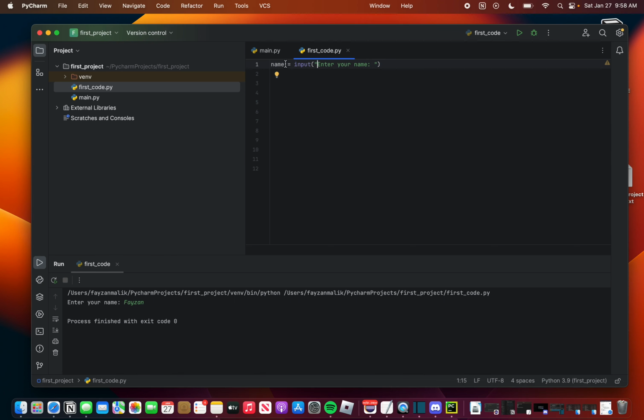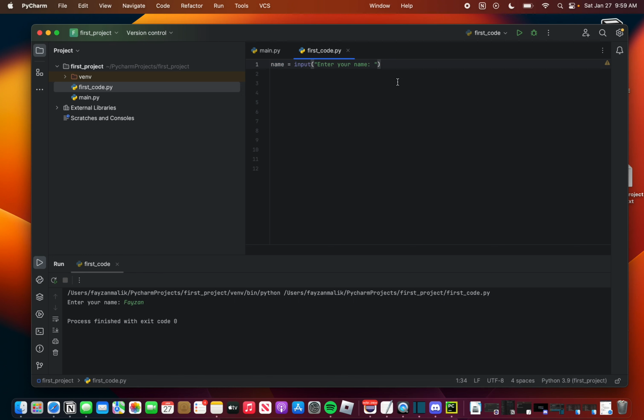So in this situation, if we put Faison, the name Faison would be held under name. So now we can run this code, and it says enter your name, so we can put the name Faison. And now it still hasn't done anything, but we've made a step, and now this name Faison is actually stored in memory rather than just typed and forgotten about. So now this variable name holds the value of Faison that I put into this input statement.